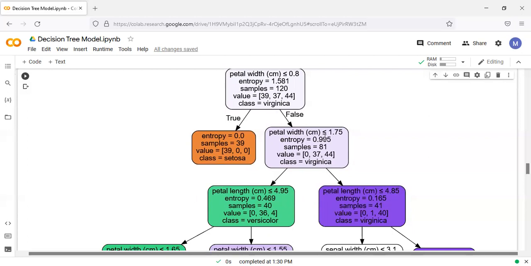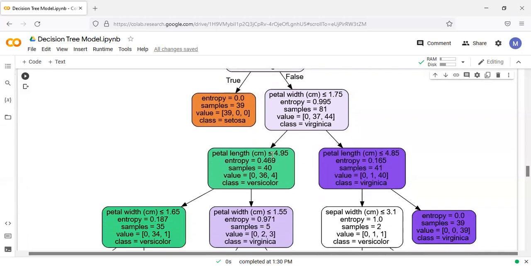Here, if the petal width is less than 1.75, which means it is greater than 0.8 centimeter but less than 1.75, we need to look at the next best predictor, namely petal length.